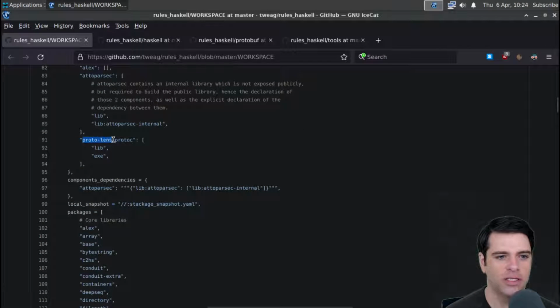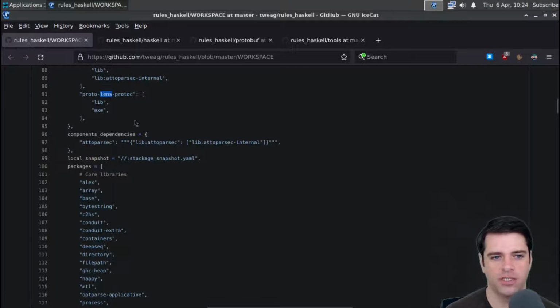I guess ProtoLens we briefly saw in probably the gRPC Haskell video. I believe it's Google's library for generating Haskell code from protofiles using lenses. And I say it's Google's project, but I'm like 90% sure it's not an official project. It's more like something that Googlers who are interested in Haskell hacked together and released into the wild.